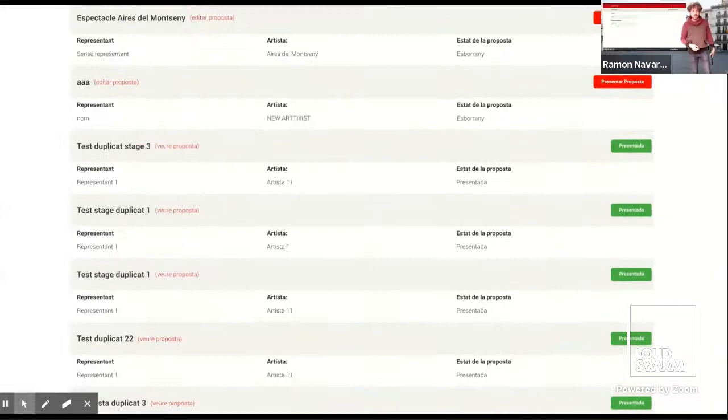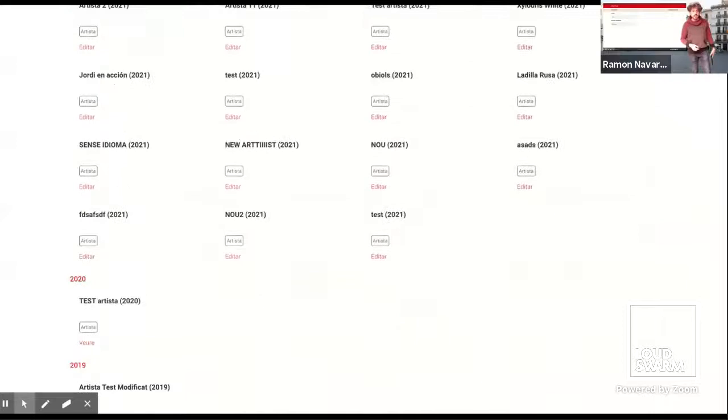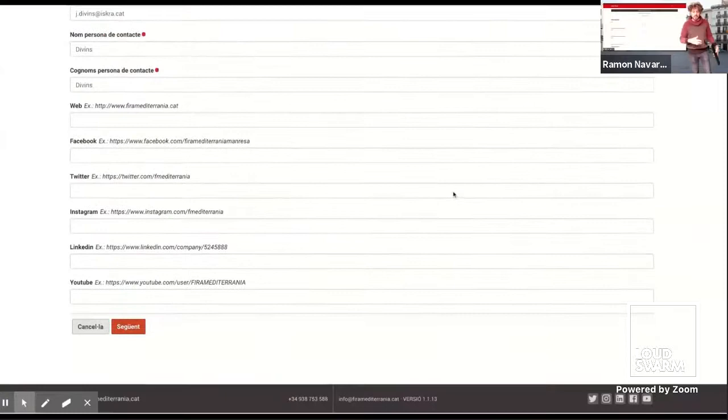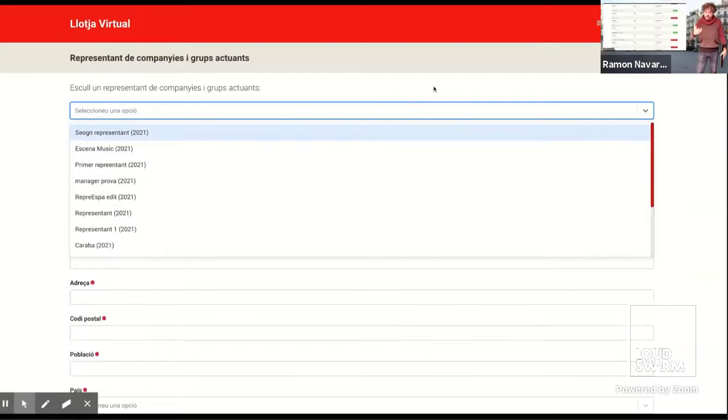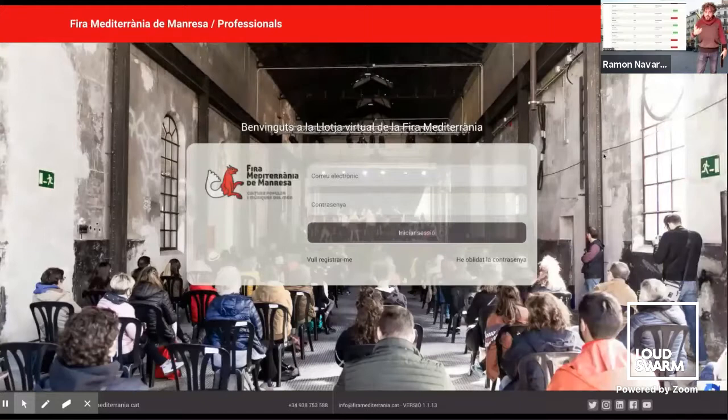There is lots of information that is the professional career. There is a lot of information that is asked in order to present a proposal here. And there is a lot of validation process. So these forms are done with one of the favorite React libraries. It's called Formik. And React people like to create a lot of libraries for doing everything. And that's one. So this is an example.